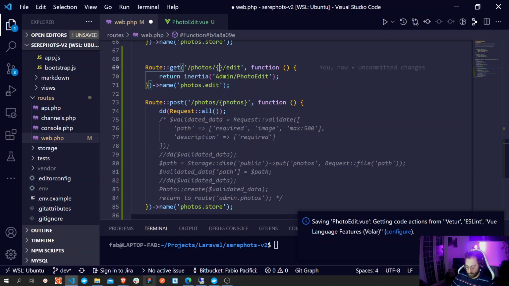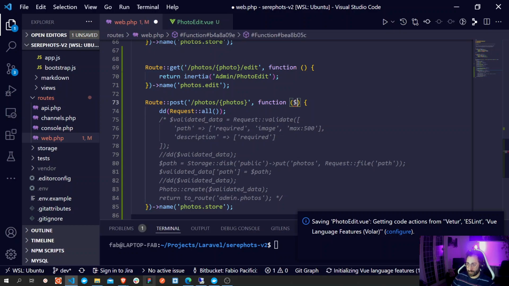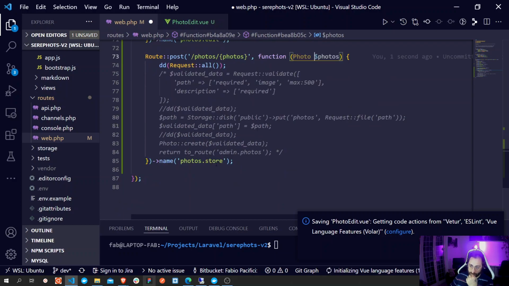Yeah, and we say photo, and let me change also this one, and we need to pass the actual single element here, so the single model, and we use dependency injection. All right, okay, so this method should be used to update our model.